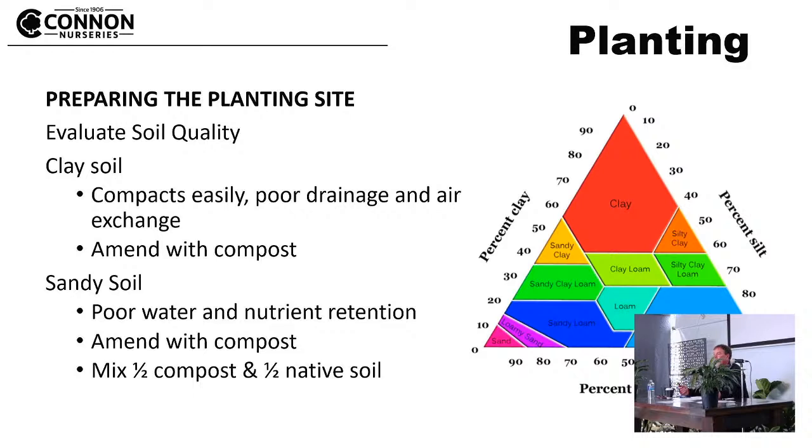When planting, I recommend digging out the hole and mixing your native soil 50-50 with compost and using that as your backfill. You have your root ball with generally good soil if it's a pot, or natural soil if it's in a root ball, wire basket, field grown stuff. Then you have a transitional soil with your compost and the native soil, and then you have your native soil. It gives the plants an opportunity to spread their roots out, to be able to establish a lot quicker, and really get going before it hits the clay.